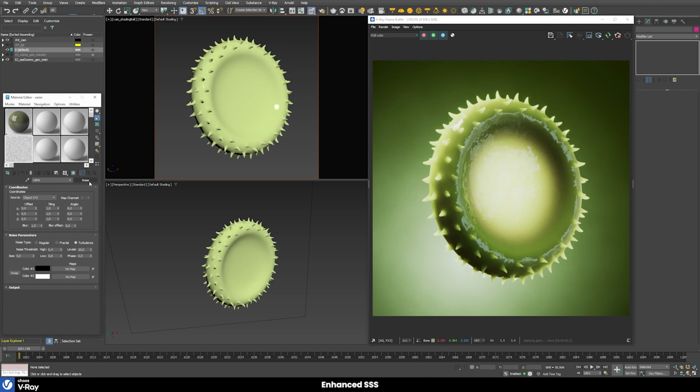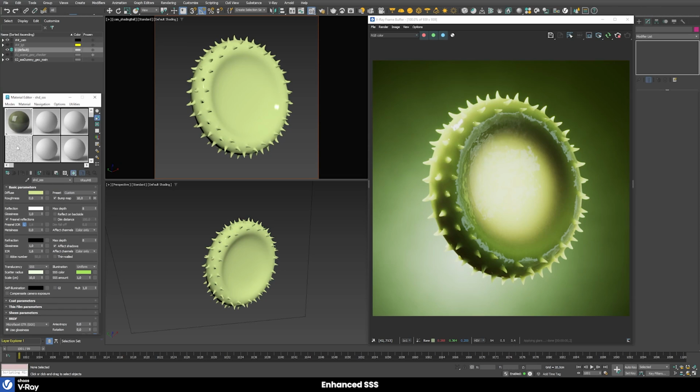For example, here I have a simple noise prepared, and then let's just put this noise into the scale. And then we have the effect that certain parts of our model have a deeper subsurface scattering, while others have a more shallow subsurface scattering. And by this you can get some very nice results. So in summary, with the update of the subsurface scattering, it allows for way greater flexibility by having two different modes. And also because these values here now allow a map input, you can also generate much more realistic results.